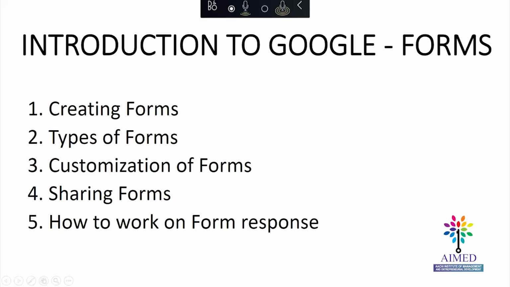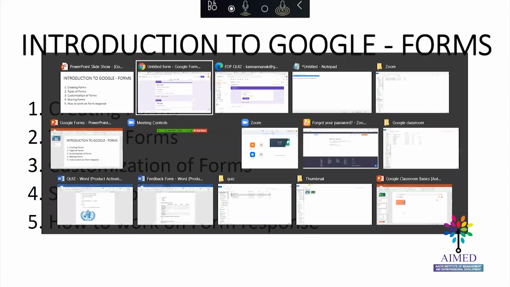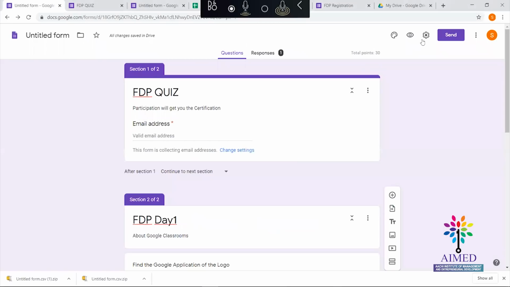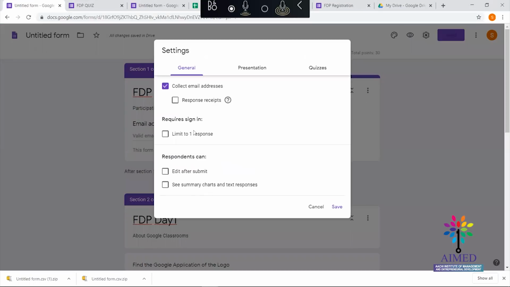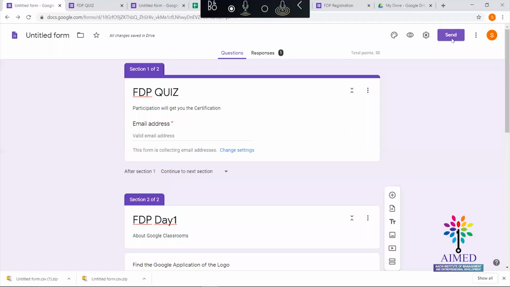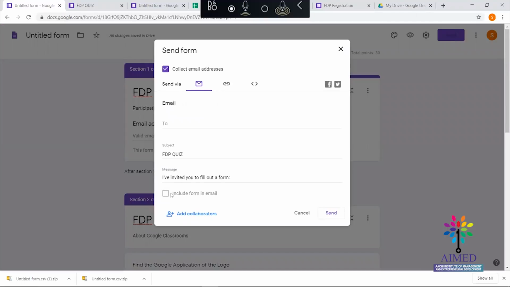In settings we have seen how we are going to collect the forms. And in send itself we have seen whether we want to include the form in the email or send a separate link. Okay, so this is how we can share the forms.